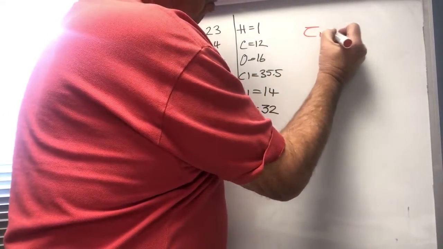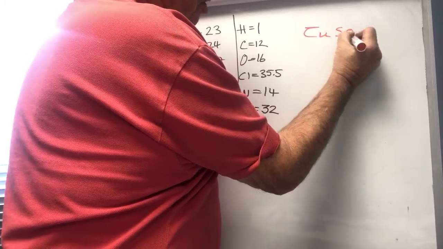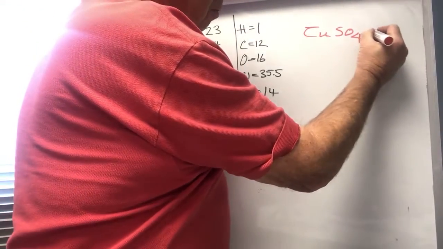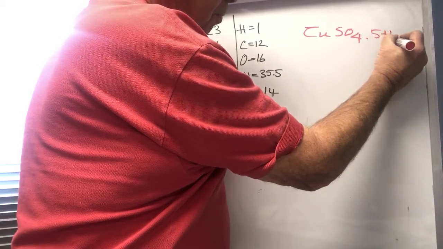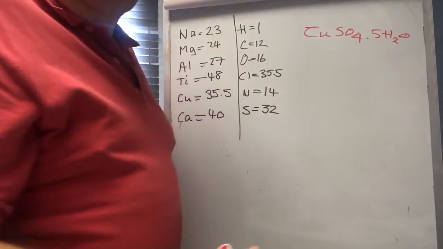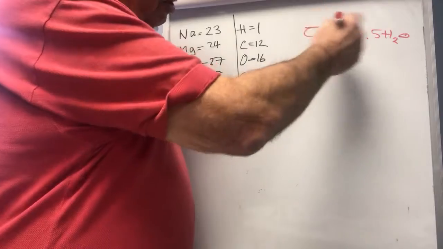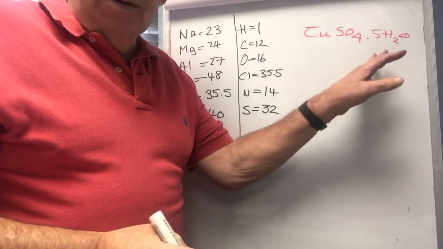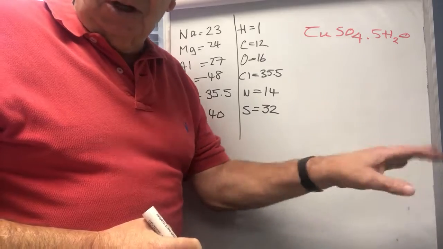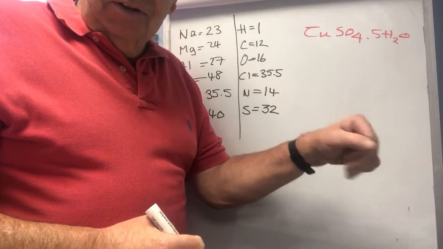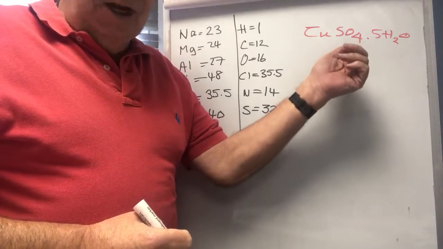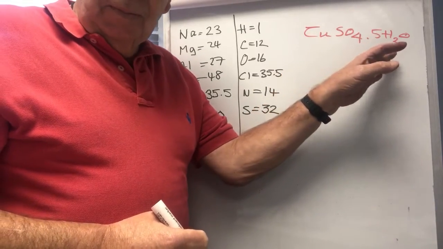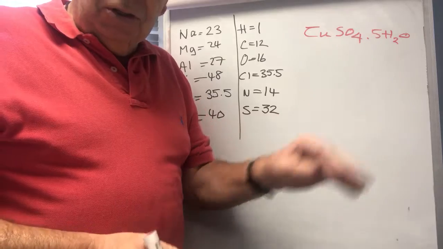You won't have to do the so complicated ones, which some of these are, but here's a more difficult one. Good old copper sulfate, CuSO4 dot 5H2O. Copper sulfate, CuSO4, its crystals also contain water of crystallization. In simple terms, it contains copper sulfate and water, and that makes the crystals.